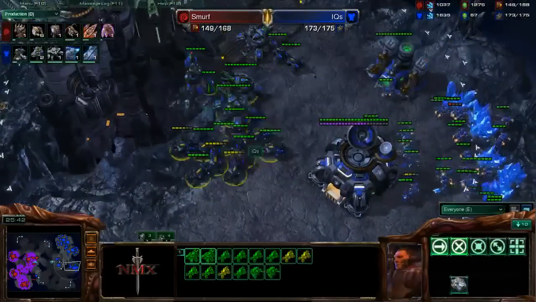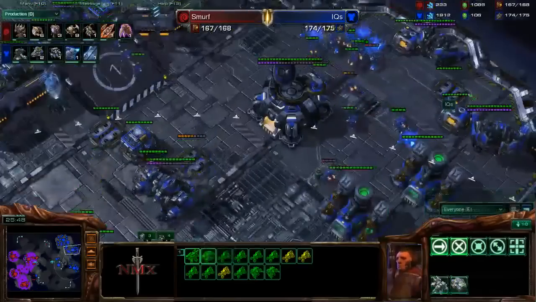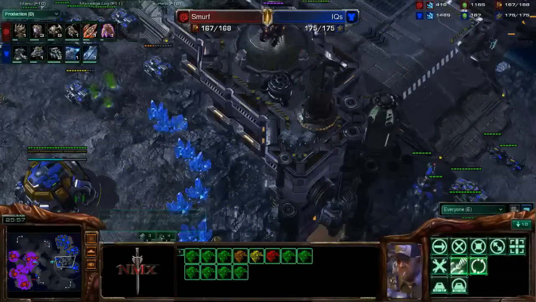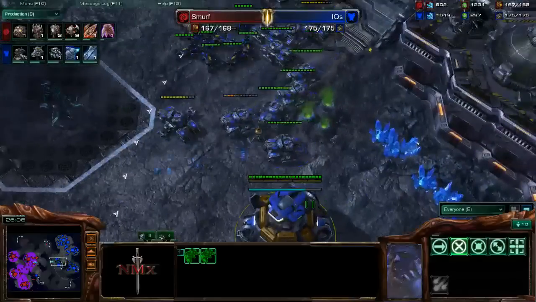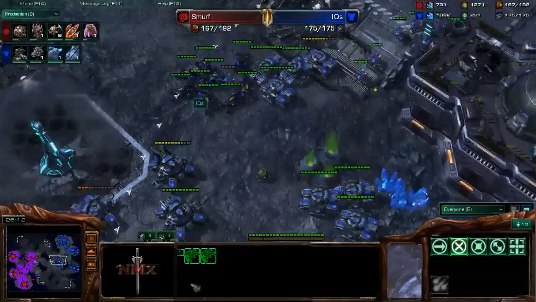At your third base, remember, leave 1 siege tank there, and bring everything else to the middle. You have 2 Thors at the mineral line to your natural base, and you're very oversaturated there. Transfer all those SCVs at your natural base to the middle of the map base now. And transfer those Thors down as well. You want to build a turret down here.